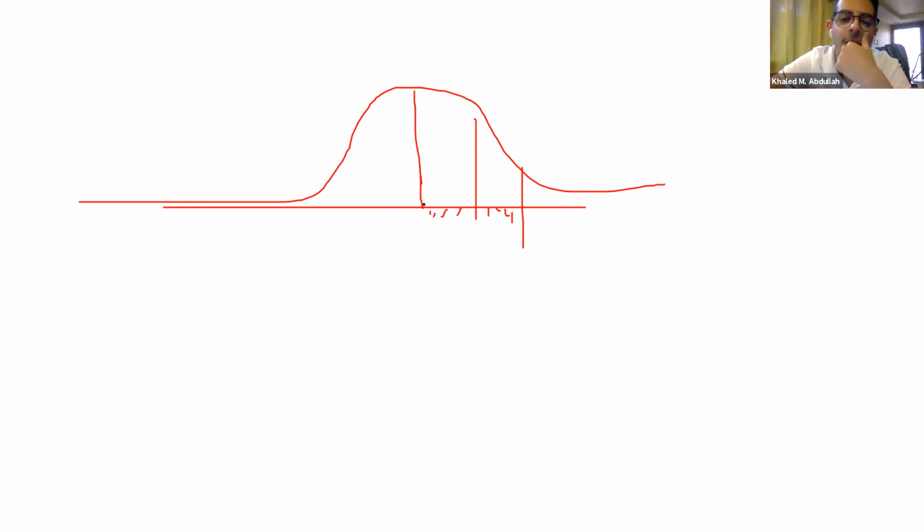So he said, if you get this z, then you're going to get this percentage. If you get this z, you're going to get that percentage, and so on and so forth. So now all you have to do is find the z. Now what is z? It's the number of standard deviations. All right, z is the number of standard deviations.